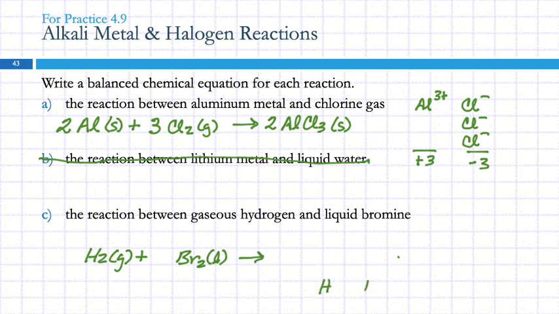Well, we can predict the product here by looking at ion charges. Because even though HBr is not an ionic compound, when it dissolves in water, it becomes ions. So I need 1 hydrogen for each bromine. I would not expect you to know that that's a gas, but you should be able to balance it. What do I need? 2 hydrogen. I needed 2 in front of the HBr. Yeah, there we go.